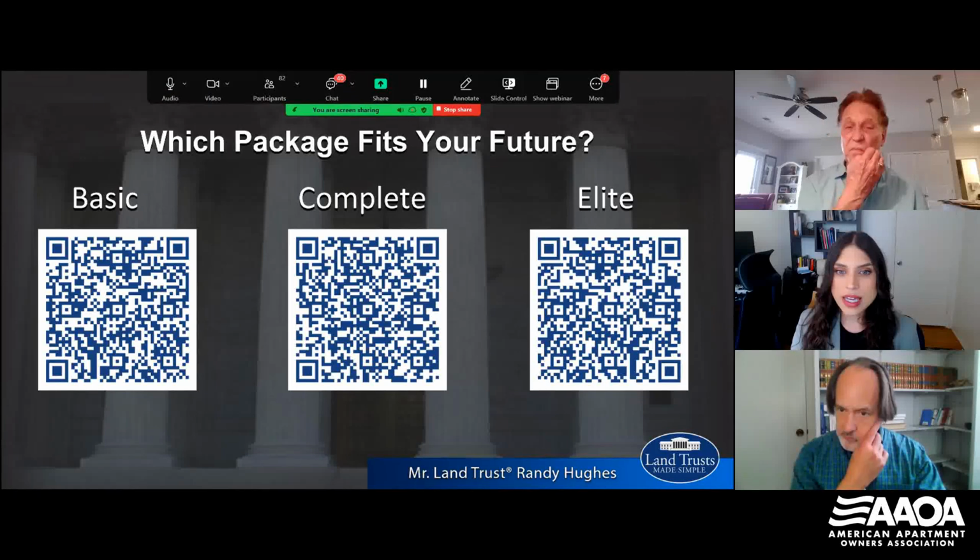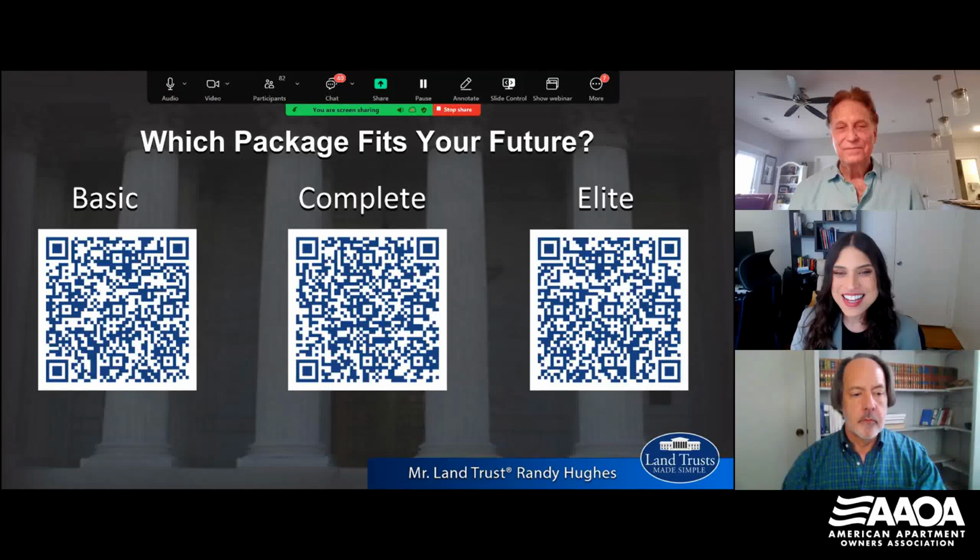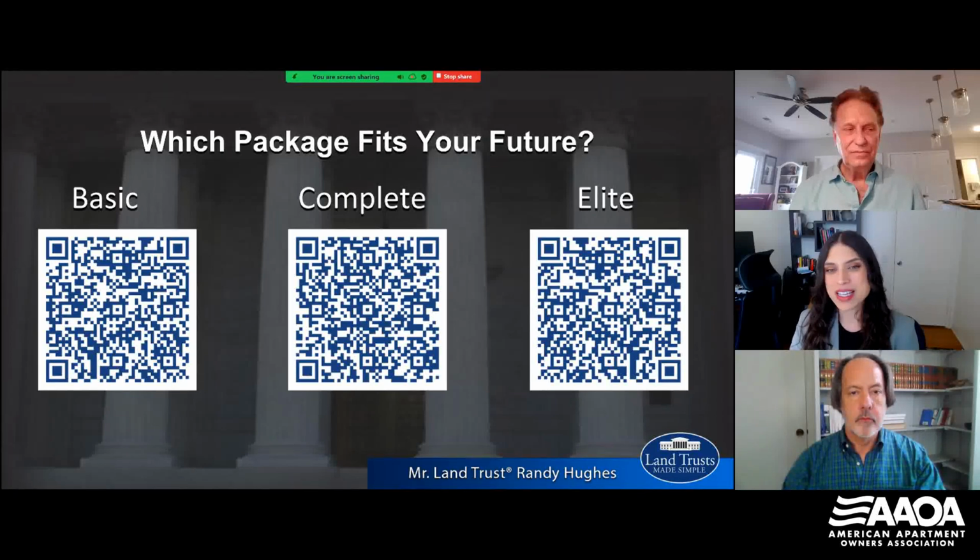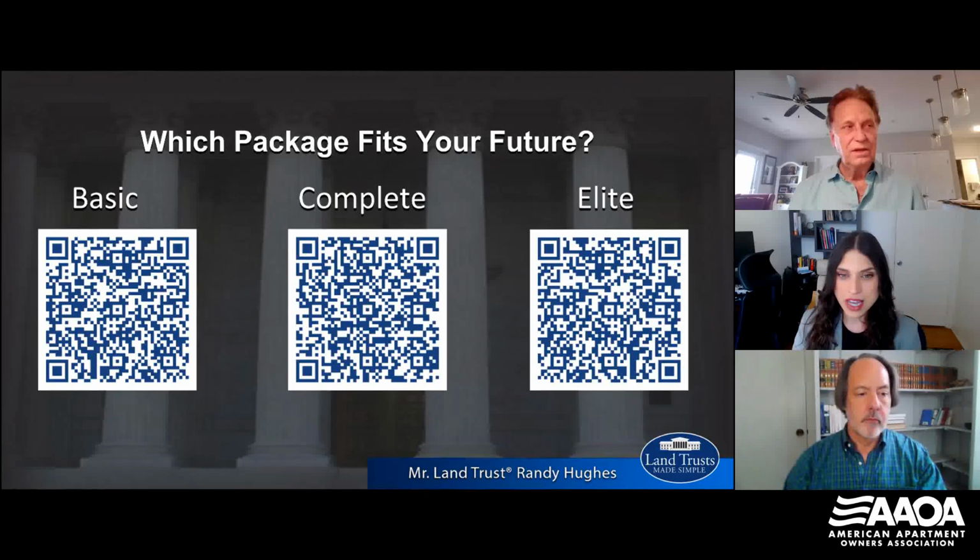Okay, and then Charita has asked a few times, I've seen your question. Who does the reporting under the Corporate Transparency Act? Me, the LLC, or both, or in this case, I guess the land trusts? Well, the basic trust itself does not report. Now, if you have an LLC as a beneficiary, it's going to have to report. There are some situations with banks. If somebody buys a property and pays all cash, and you've got your property in a land trust, then the bank would have to report that. So it gets a little complicated, but the short answer is the land trust is the least affected entity of all entities when it comes to this Corporate Transparency Act.